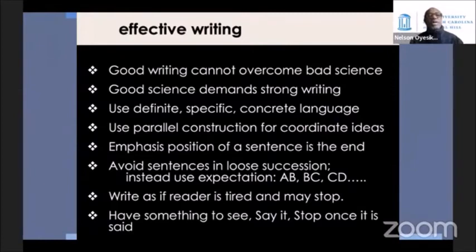A few things about writing and brevity and that sort of thing. Obviously, if the science is bad, the writing can't overcome it. But at the same token, even if the science is good, you need to write well so that you can communicate. Good, definitive, specific, concrete language is important. And if you have trouble with it, send it off to someone whose first language is English. There are also editing services and so forth that are available.